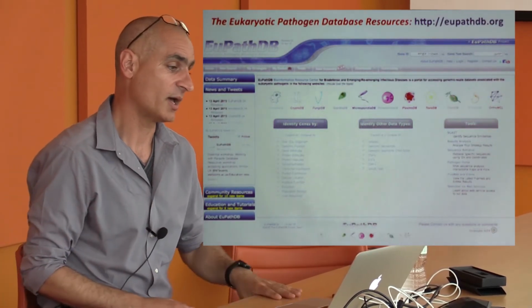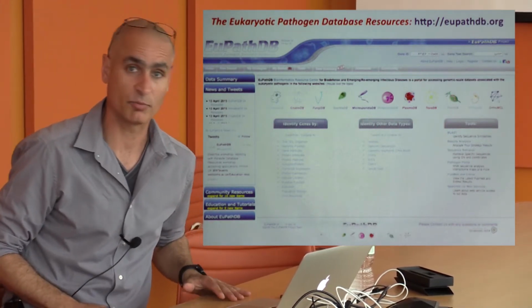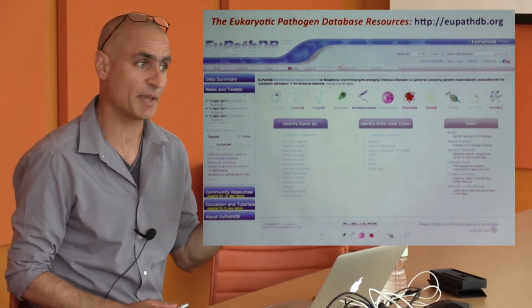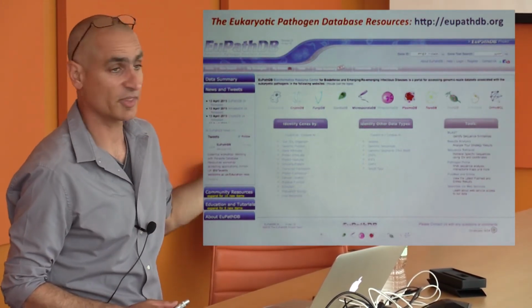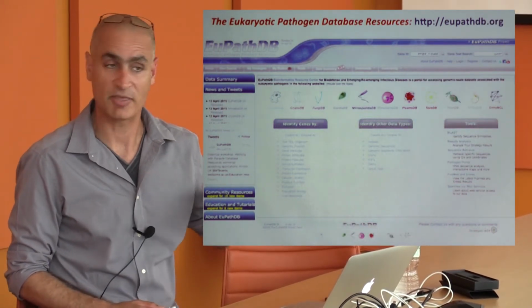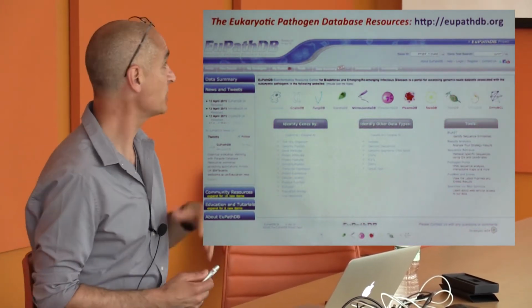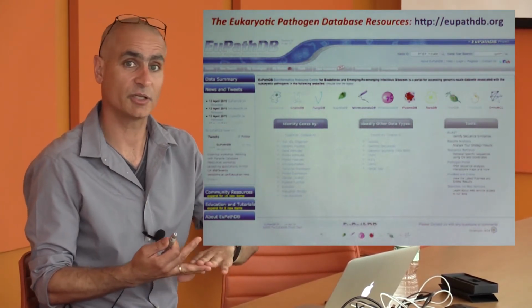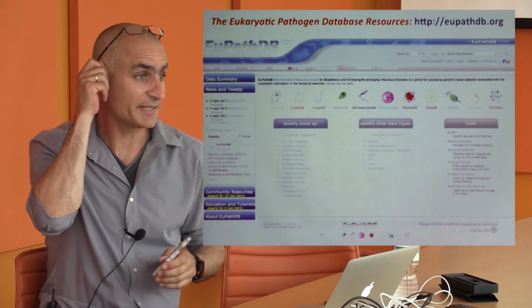Okay, so the Eukaryotic Pathogen Databases, which I work for, we're essentially trying to do the same thing for scientists, and to allow you to come in and ask questions and design experiments and configure things on a website based on underlying data. And the underlying data can include the genome sequences, it can include the annotation on those genome sequences, it includes all the data that's out there.